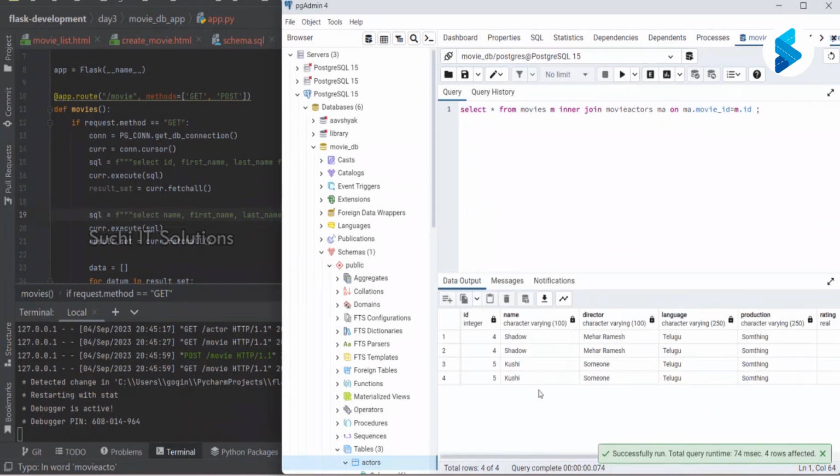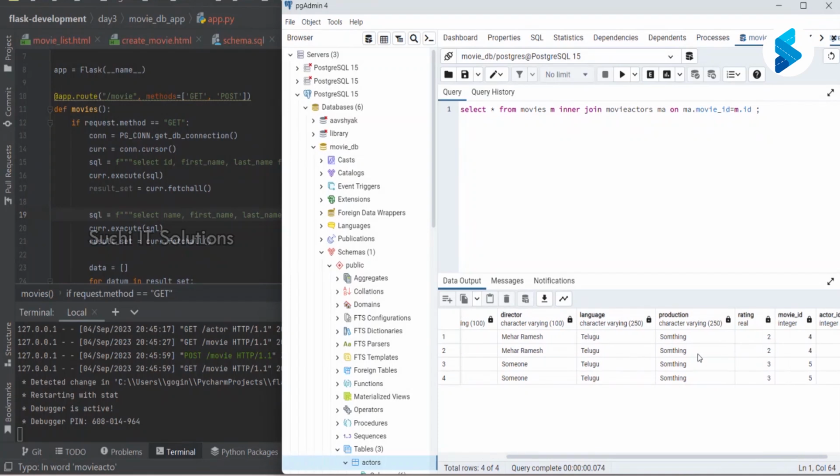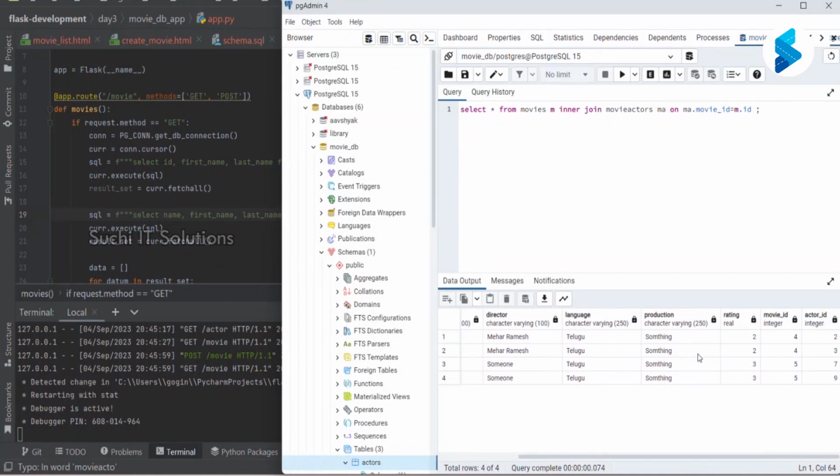So this is basically giving me two records because I have selected two actors, right?